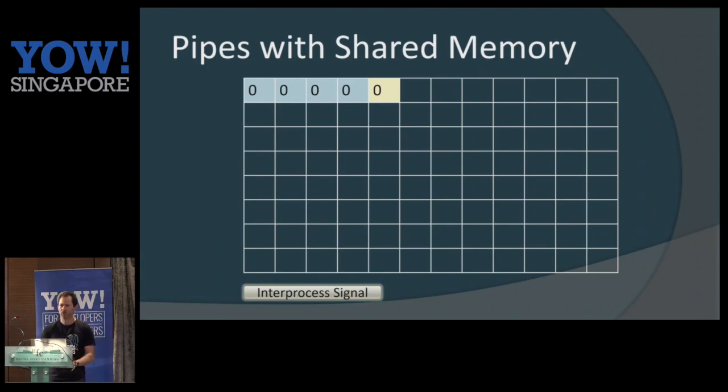So first thing I do is I length prefix it. I write the number 3 to memory, and then I write the 3 bytes. Then I increment the header in blue to 1 so that it shows that we've written a message, and then we flash that inter-process signal at the bottom. The other process that's reading the pipe is waiting on that signal. When that activates, it then looks and sees that the header is now 1, which is greater than 0, which it would have had before. And so now it can read that message of 3 bytes long.